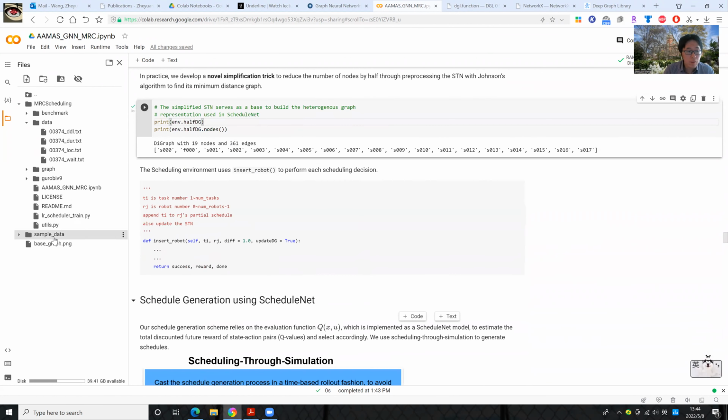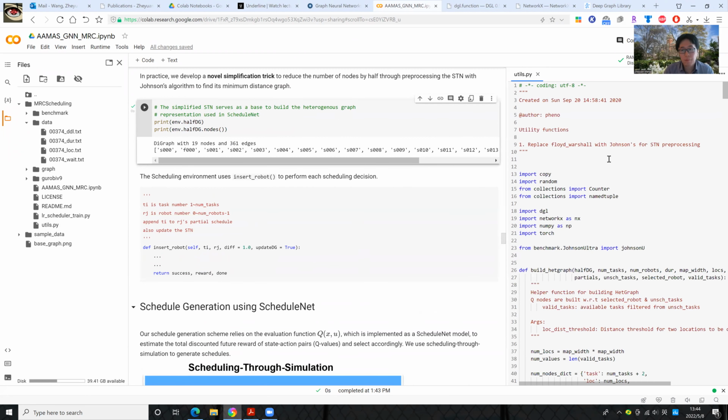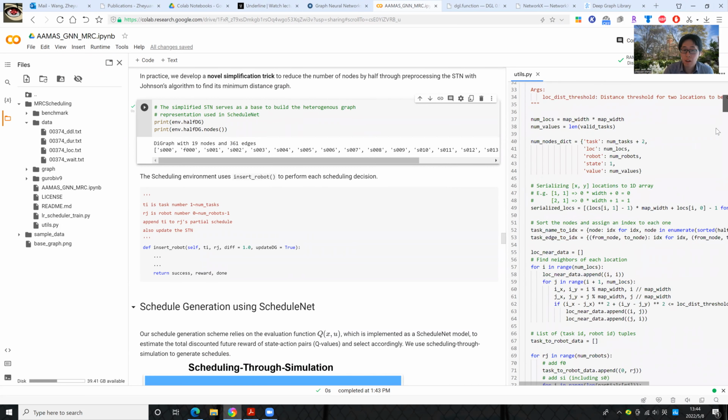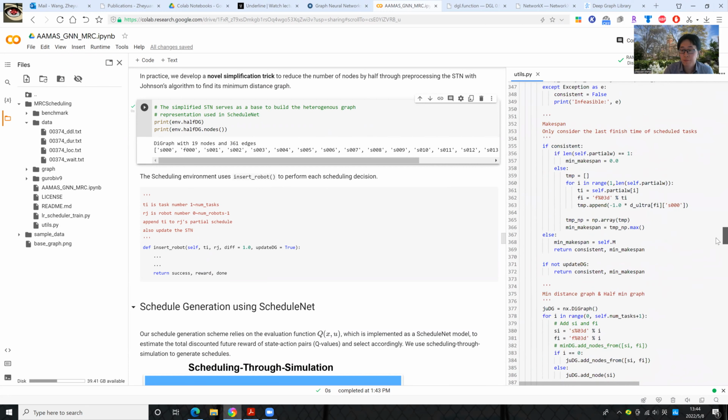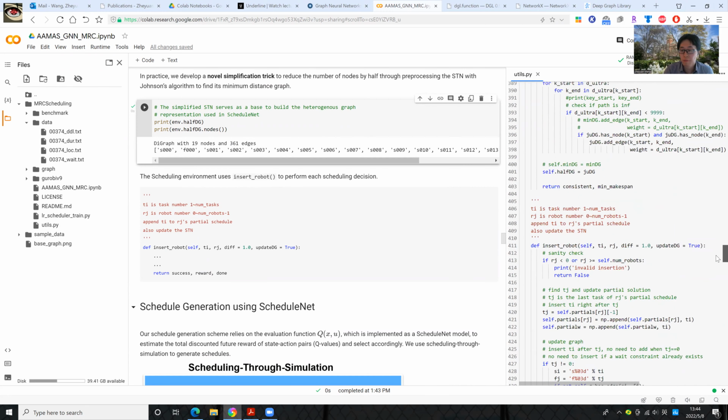If you open the code in the scheduling environment, the core code is the insert robot function. This function is similar to a step function in an OpenAI Gym environment. It takes a task-agent pair, where Ti is the task number and Rj is the robot number.